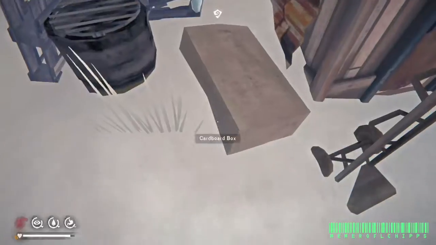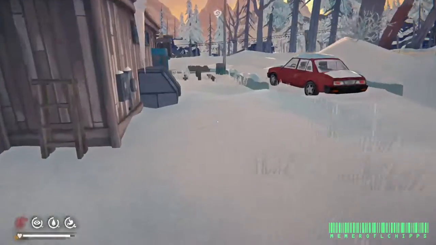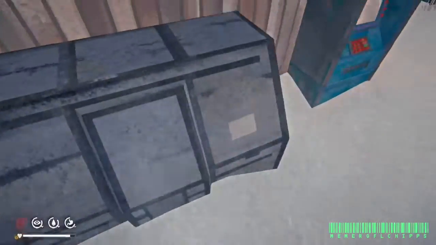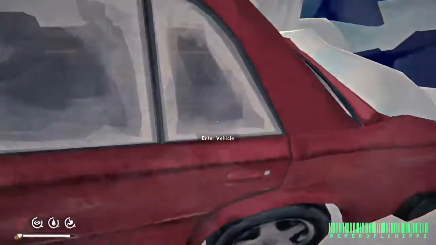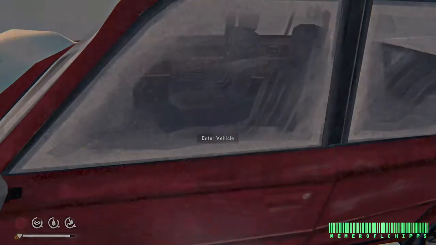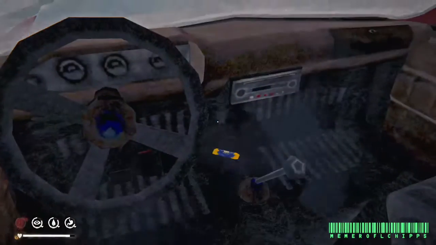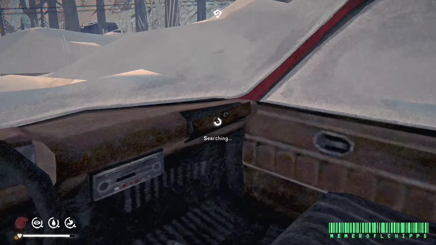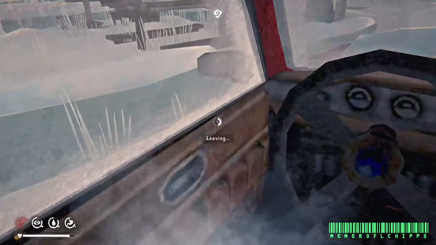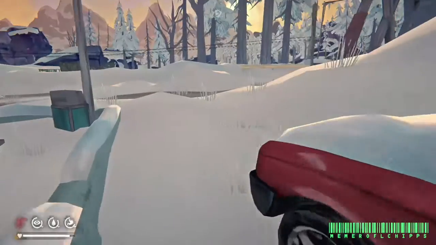Like, the fire barrels are new, and I didn't think there used to be one here. But, yeah, I need to find anything. I need warmer clothes. I need to gather all the supplies I can find. A Zap energy bar. That's food. Nothing in this glove box. It's my face.